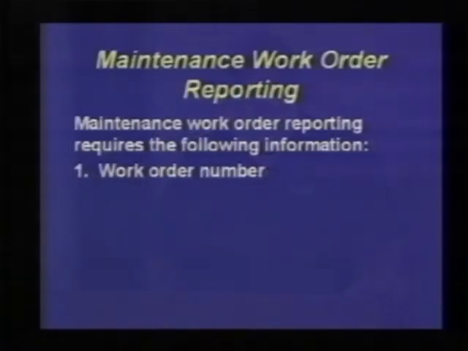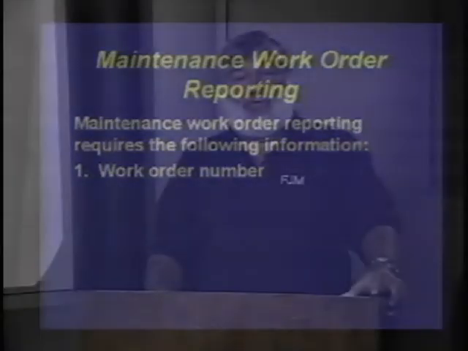And starting off with the first data element, you'll notice we want to have the work order number reported. Now, some of you may say, well, where is the equipment number and the description and any other information relative to that equipment or asset? You really don't need it. All you need is the work order number, because that work order indicates and addresses all of the data required for that equipment or asset.